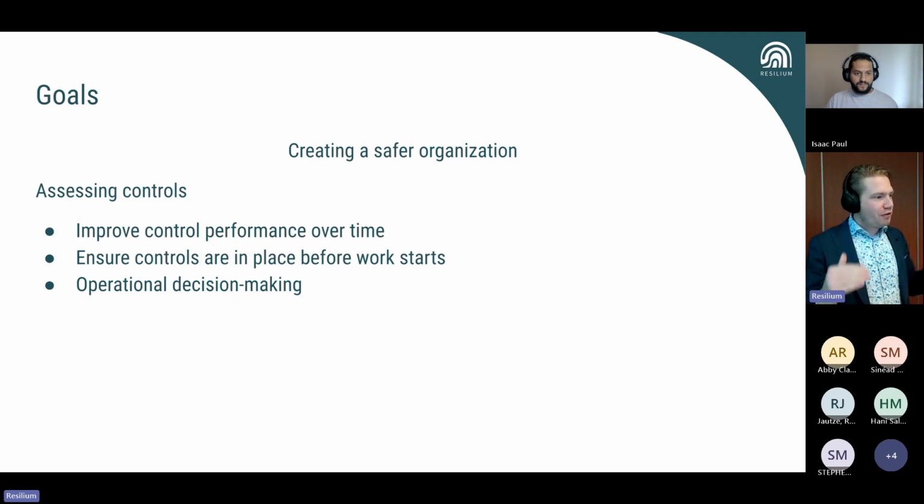So even though these are three goals that we can set ourselves for assessing controls, each of these goals will require probably slightly different types of information. And I'll try to keep that in mind as we go through the presentation. Does that make sense so far? If not, feel free to speak up. Otherwise, I'll just move on. Yeah, so the main takeaway of this slide, I would say, is think about what we really want to achieve with our measurement of our controls, because it will influence the way we should measure them and what kind of data we're collecting.